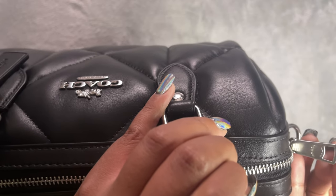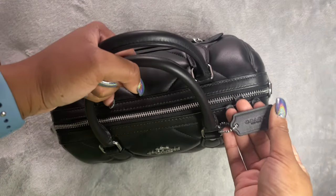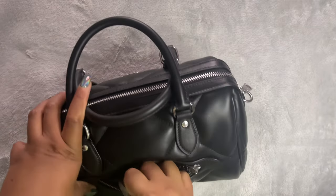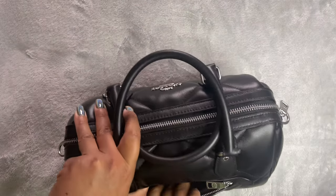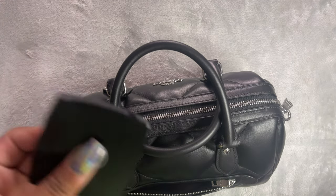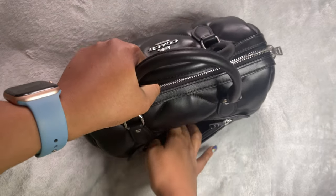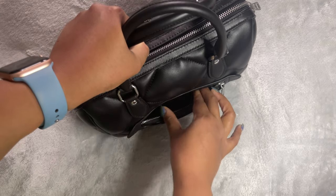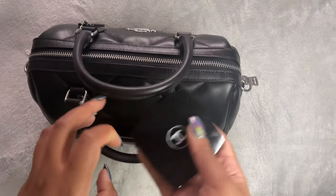It does come with a back pocket and still has the tag. The back pocket is not huge — it has a fabric lining. It will definitely fit AirPods and a small card holder. I'm using my little Chanel compact mirror to test it. If I pop that in, I could probably fit it in twice — I can tuck one to the side and fit another just about there. There's a little space on the side, though probably not enough for a third.